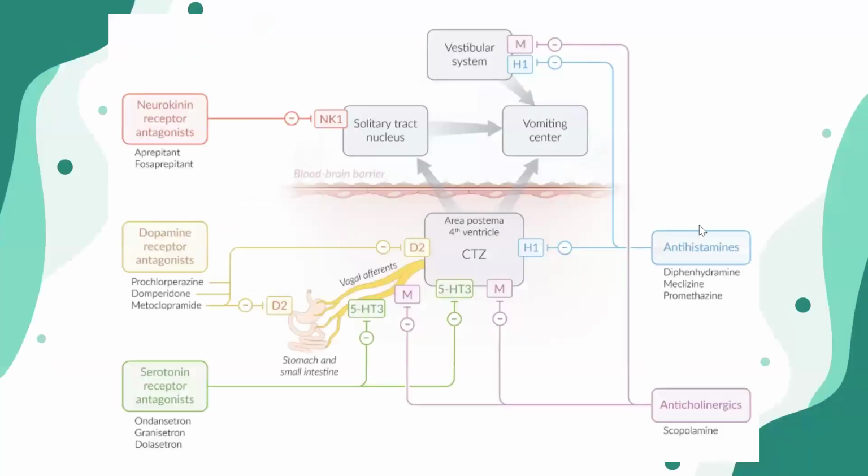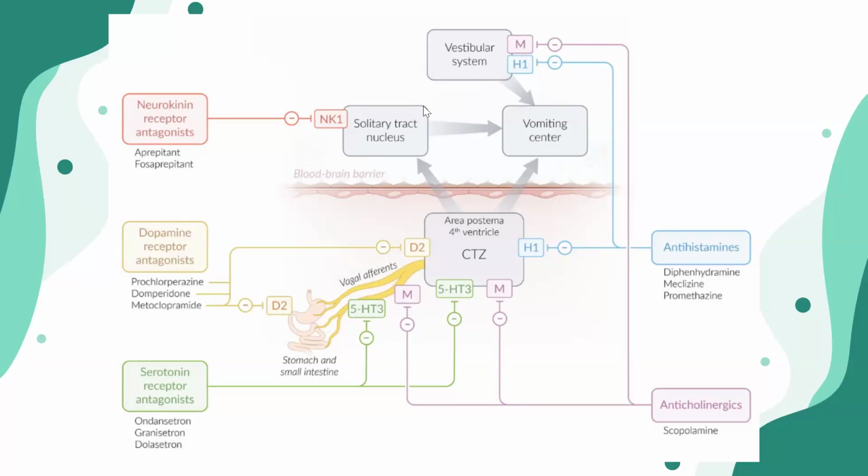Okay, so just a brief summary of the entire system. There are three areas in your brain that send signals or stimuli to the vomiting center. The first one is the vestibular system, which is the vestibulocochlear system. It only has muscarinic receptors and histamine H1 receptors. So if you were to have vestibular causes of nausea, which could be motion sickness or Meniere's disease, for instance, you're going to want to give either anticholinergics, such as scopolamine, or antihistamines, which is diphenhydramine, promethazine, etc., right? So that's the first system.